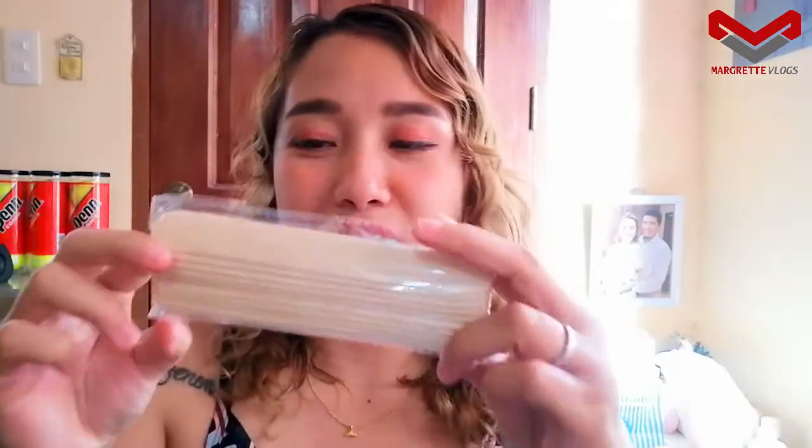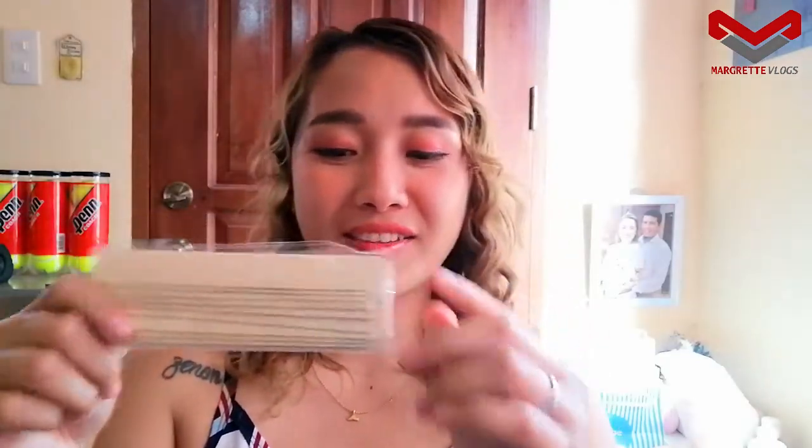They also gave me a number of applicators. Before I received this one, I only reused one stick every time I waxed. So, thank you so much, EK Essentials, for sending me 10 applicators. I'll be reusing each one until it breaks and then replace it. We have a lot of stock. Thank you so much, EK Essentials.